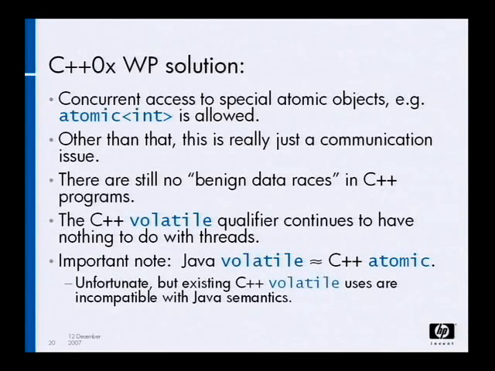There was a lot of discussion about changing this. It turns out it's very difficult to do because C++ volatile, in fact, has some current semantics, which would be difficult to preserve if we also used it for this purpose. So that's why the decision was made to instead invent something new, call it atomics rather than volatiles in C++, even though that introduces this unfortunate translation problem between C++ and Java, in that Java volatiles are C++ atomics, and C++ volatiles are not Java volatiles.